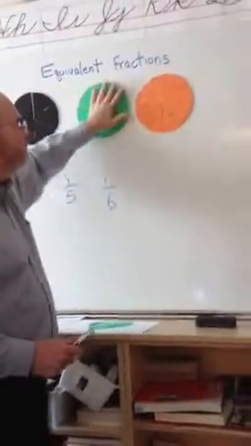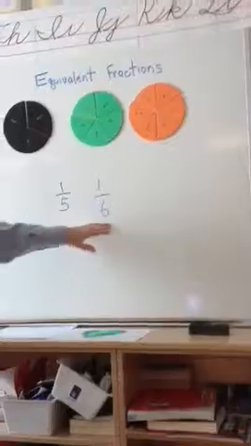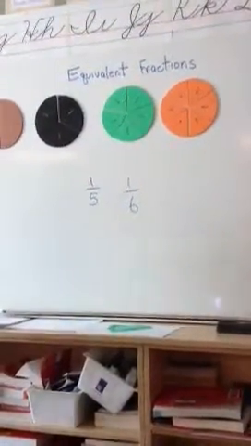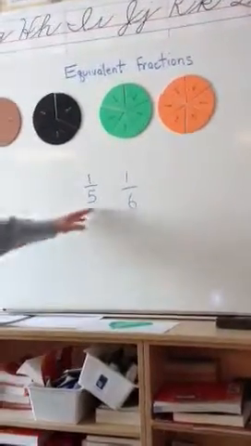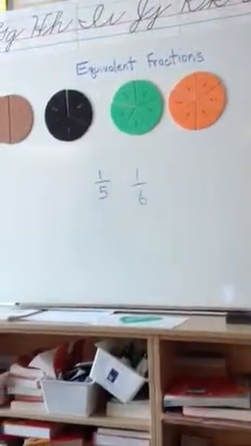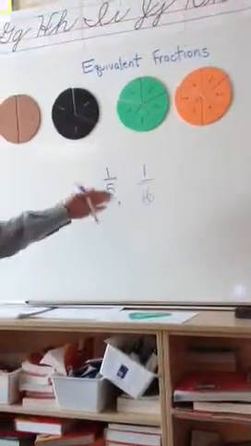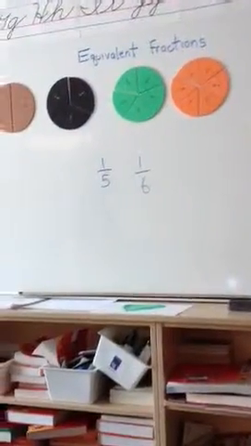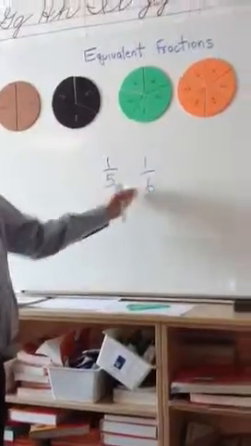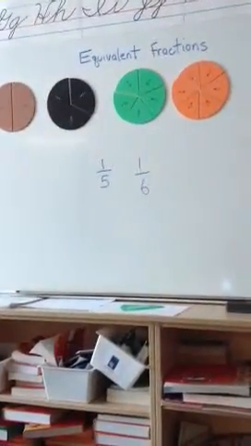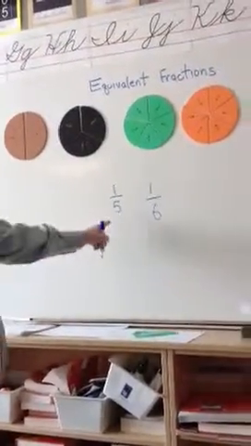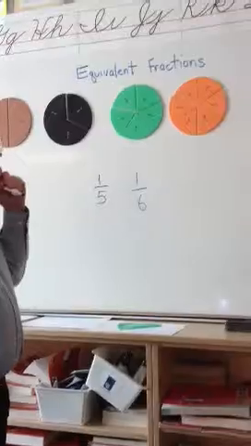But if we eliminate the visual aids and students are just presented with these two fractions and asked which one is bigger or smaller, how are we going to do that when we have unlike denominators? The idea is to convert the fractions so they have like denominators, which makes it a lot easier. Instead of comparing apples to oranges, we'll compare apples to apples. So how do we do that? Let's see how we can make these the same.